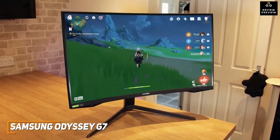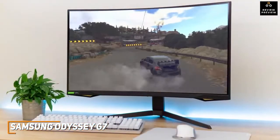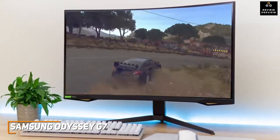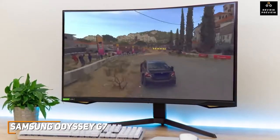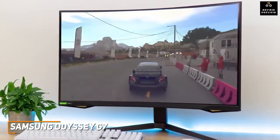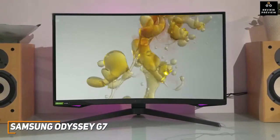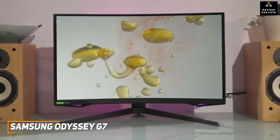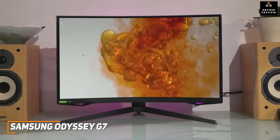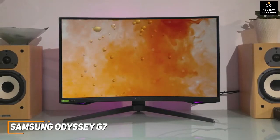Although the viewing angles are relatively narrow, it has a smooth 240Hz refresh rate — the highest on this list — which is more than adequate for competitive online gaming, along with a one-millisecond input lag, HDR 600 support, and FreeSync and G-Sync compatibility. The Samsung Odyssey G7 doesn't produce class-leading picture quality, but most gamers won't notice the drop-off, and the outstanding refresh rate offers smoother gameplay than most options in this range.